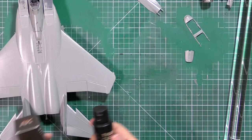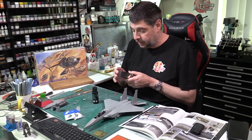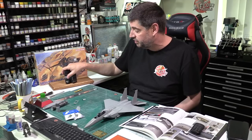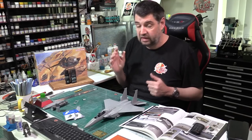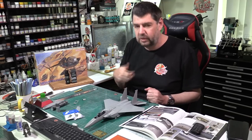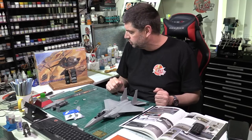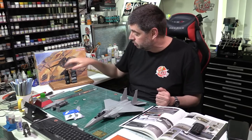Something that's been asked for a lot is Super Chrome. We've got a few in at PM just to test — if they're good we'll stock them, if not we won't bother. We've also got the thinners. Next Tuesday's on-test show we'll be playing with these. I'm a massive fan of the Molotov system for chrome — used it on the truck and big rig with no problems — but Super Chrome looks a little simpler to use. Some say it dries dull, others say Molotov does the same, but the truck I looked at yesterday is still like a mirror. We'll do a proper side-by-side comparison.